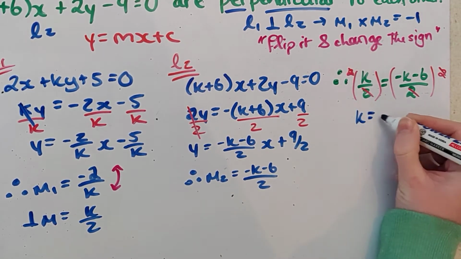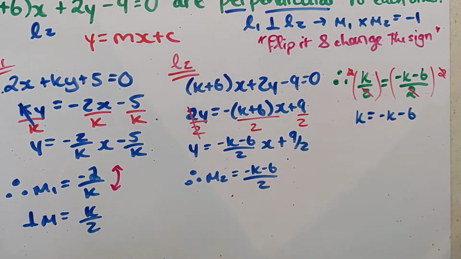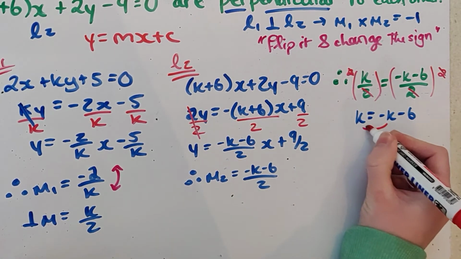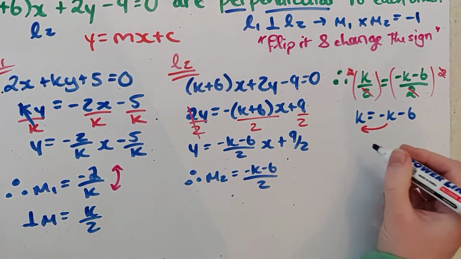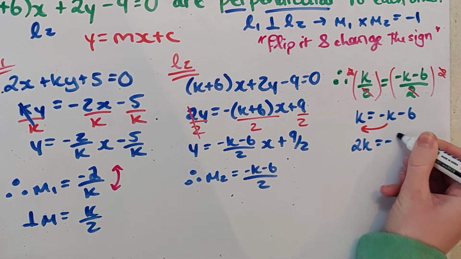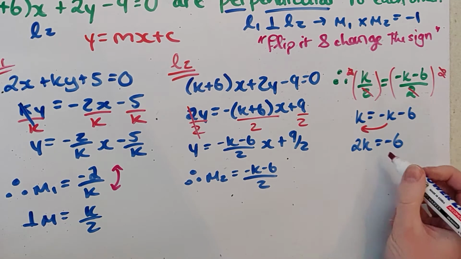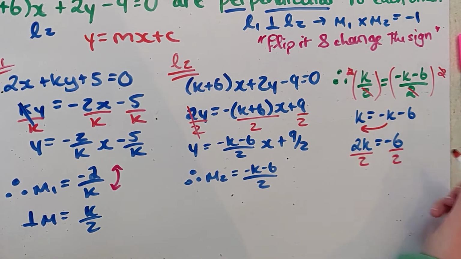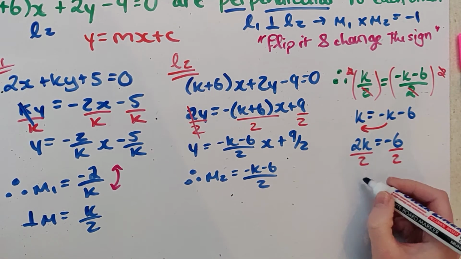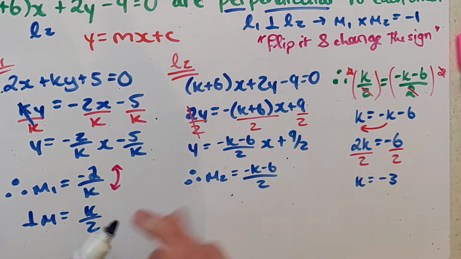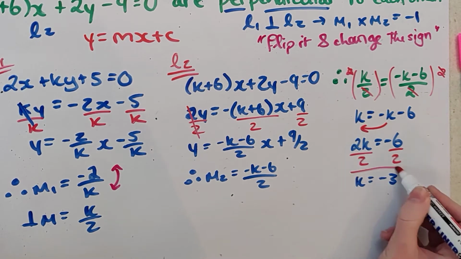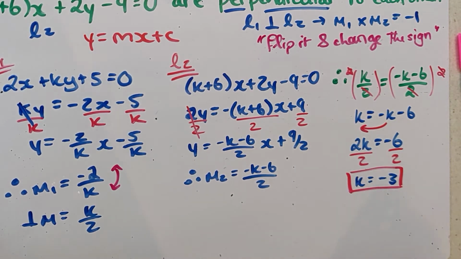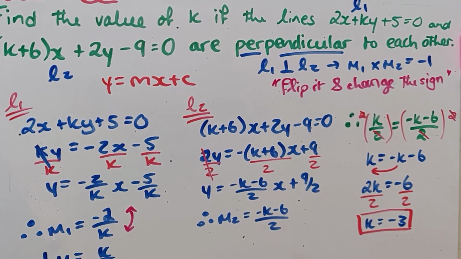So we get k equals minus k minus 6. I'm going to bring my k over, so it's going to become a plus. K and k gives me 2k is equal to minus 6. And my last thing I'm going to do here is divide both sides by 2. So now we have k is equal to minus 3, which is what it asked me to find, my value of k. Okay? Take a minute, go back over this one, add it into our notes, and then we're going to move on to example 4.